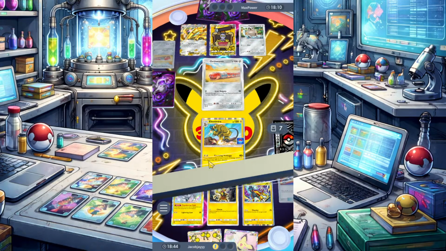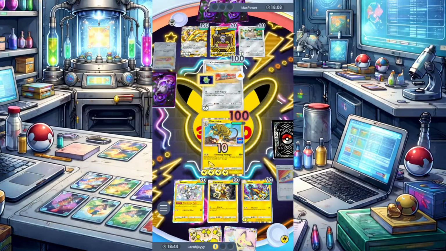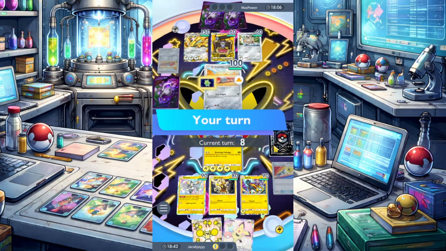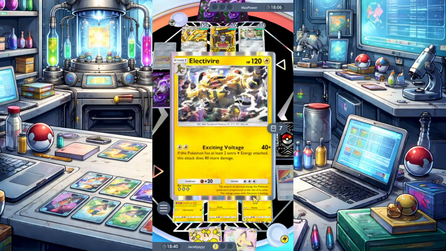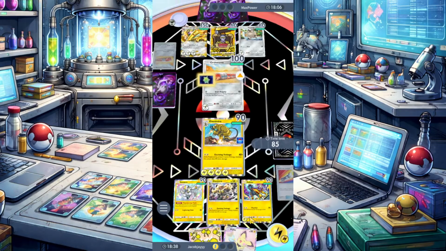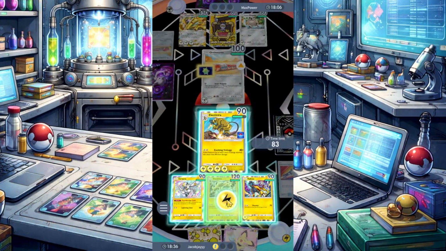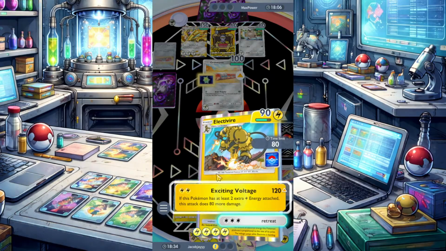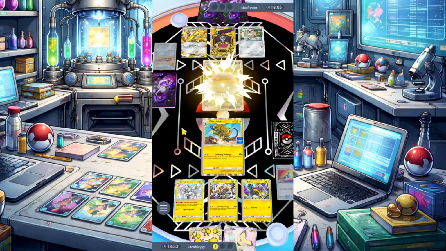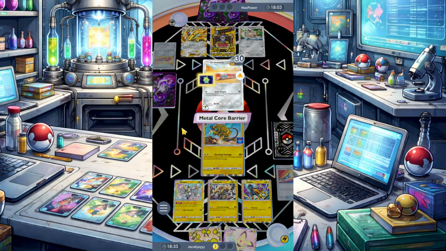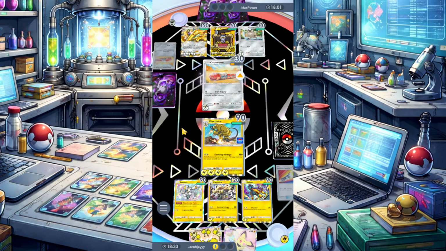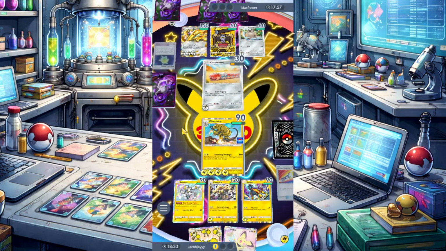Not the best matchup for our deck. But it's not over because another generator, and we start powering up our second Buzz here. And we can bring in Oricorio soon. So even a barrier can't save him next time. And he also can't retreat.